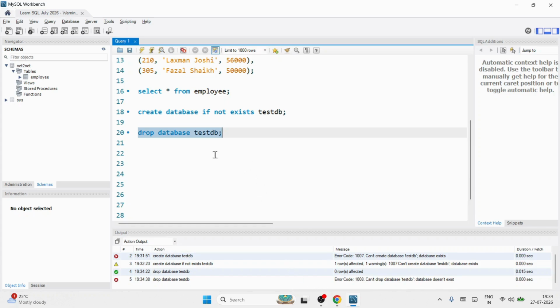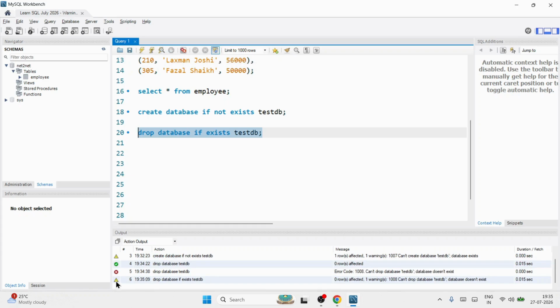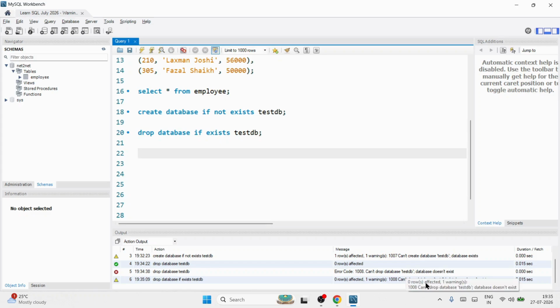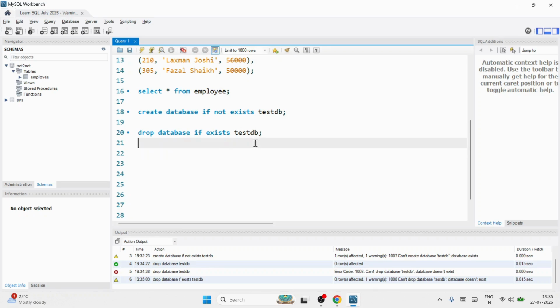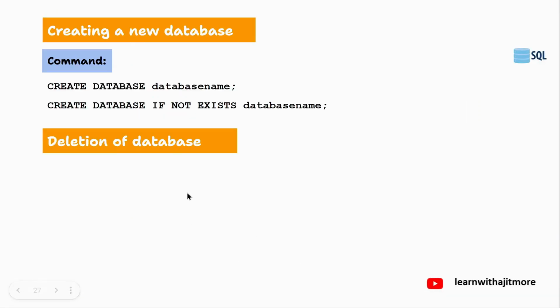तो अगर आपको ऐसा एरर नहीं चाहिए तो फिर ये फ्लैग यूज करते जाओ, दैट इज if exists. ठीक है, तो what it will do, it will try to drop this database only if it is existing. If it is not existing, it will not give that error. देखो, is it giving error? No, it is just providing information. वो जस्ट एक इंफॉर्मेशन दे रहा है कि ये नाम का डेटाबेस नहीं है, बट एरर नहीं जनरेट किया। गेटिंग गाइस? एरर रहेगा तो वो एरर कोड आता है देखो। So it has not generated error, it has just given an information, like a warning sort of thing या information दिया कि ये नाम का डेटाबेस प्रेजेंट नहीं है। ओके, तो आई होप इट इज क्लियर.